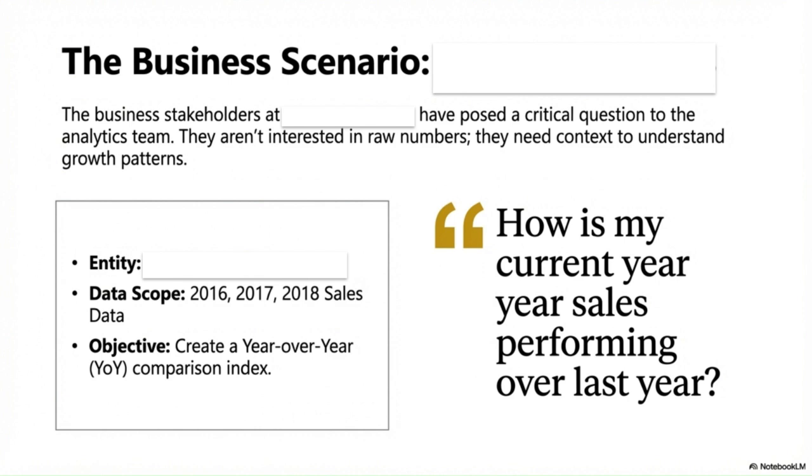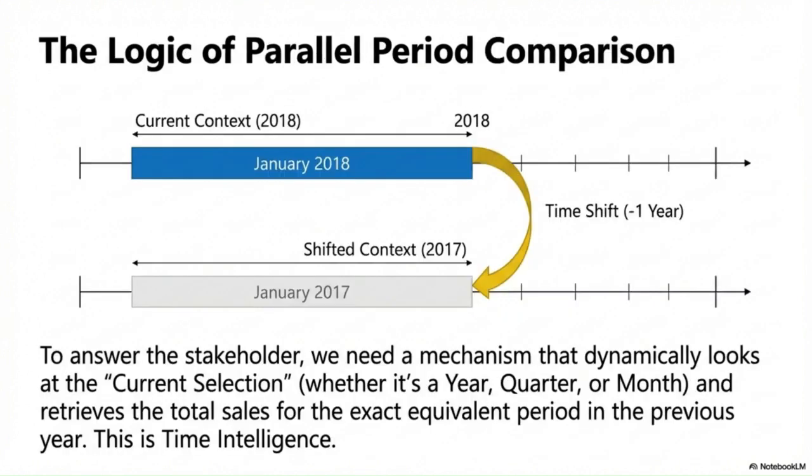Let's first understand why previous period analysis is important. In real business scenarios, managers never look at the numbers in isolation. They always ask questions like how did we perform last year? Are we doing better than last year? Is this year better than the last year? Without period comparison, we cannot understand growth, decline, or trends. That is why Power BI provides special time intelligence functions for this purpose.